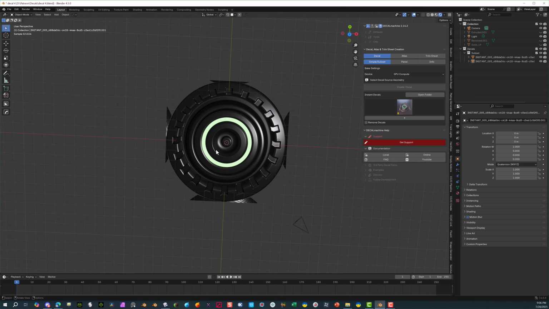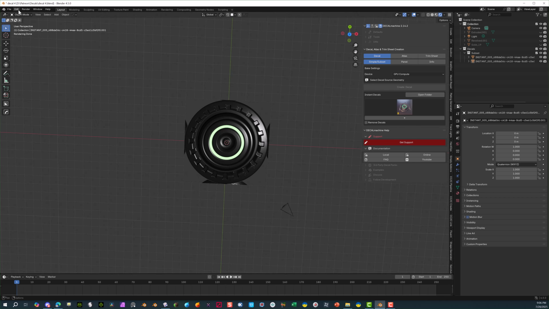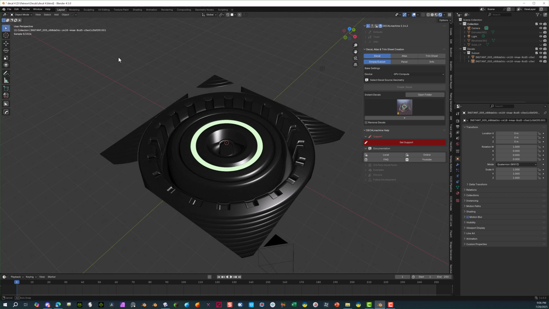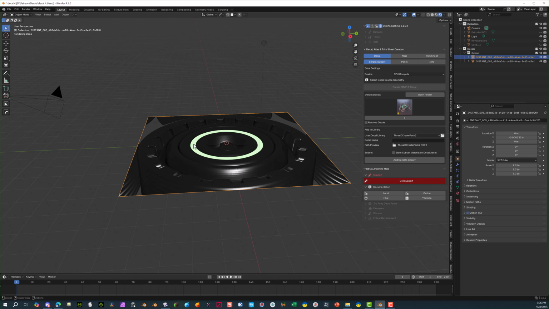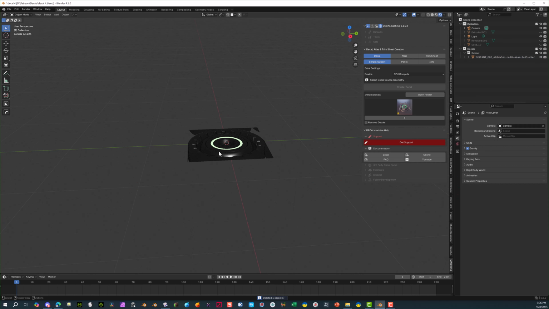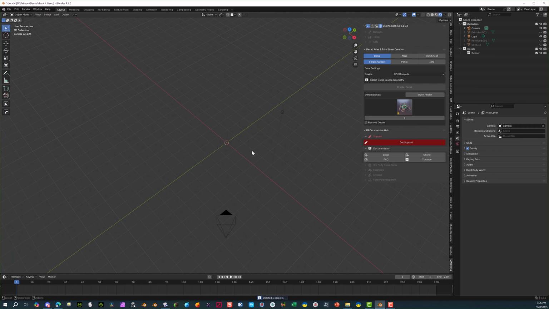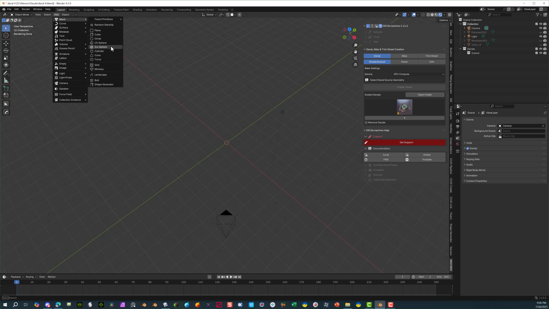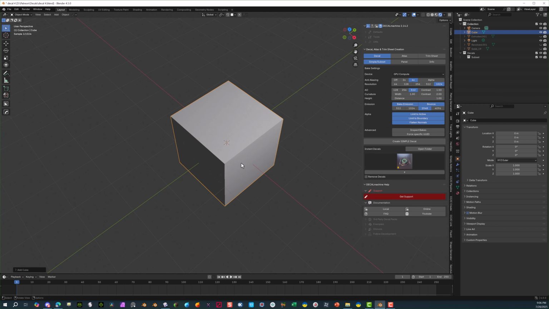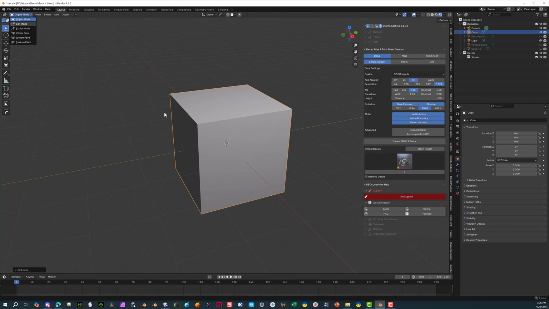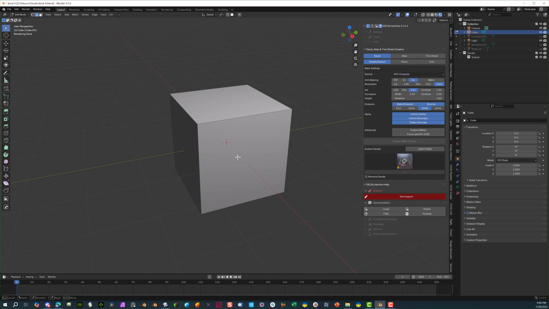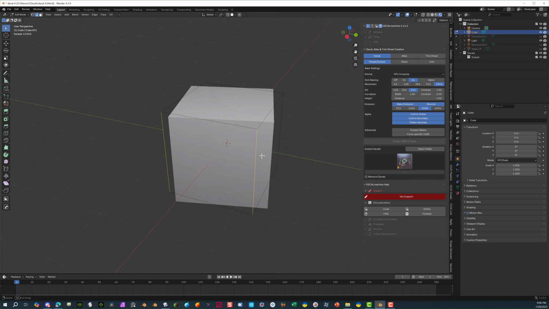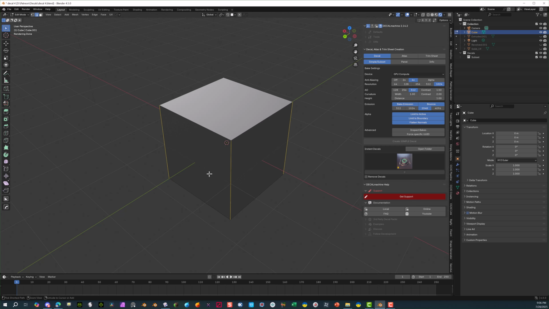There we go. So now that I've done that, we can go in and add something to do with this here. So let's go ahead and delete this for now. For some reason, there's another copy here. Not sure why, but anyway, we've got two forms there. So we're just going to do a quick add mesh, do a cube. We're going to go into edit mode. I'm going to go with edges. I'm going to select these two edges here, this one here, and this one here. I'm going to do Control B to make a nice form.